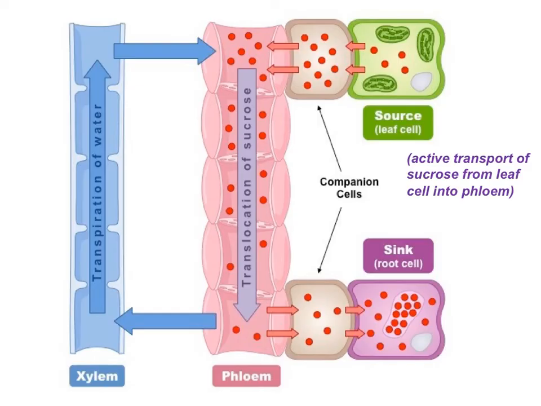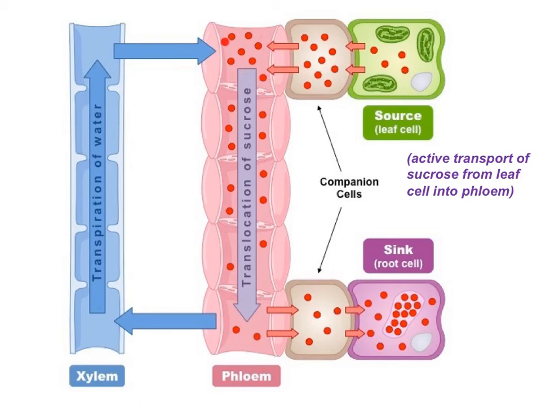This diagram shows how sugar is transported from areas of sources, like in this leaf cell, to areas where there is a sugar sink, like in this root cell down at the bottom of the picture. So this source cell is where the leaves are, and you can see that there are chloroplasts within these cells, and this is where sugars are being produced, and sugars are loaded into these companion cells, which through active transport moves sugar into a highly concentrated area within the phloem.